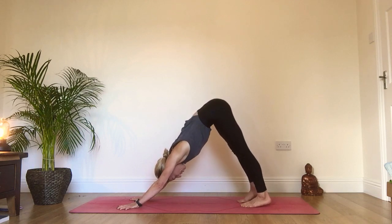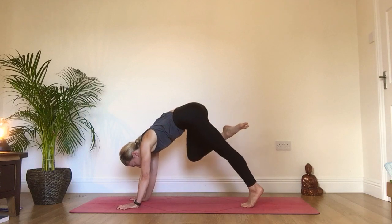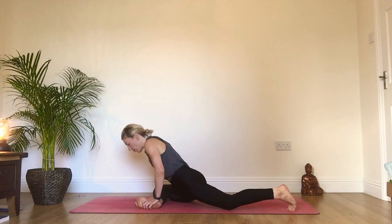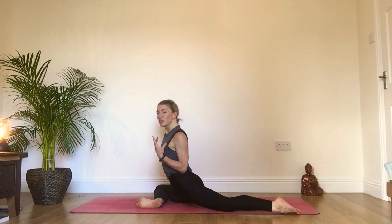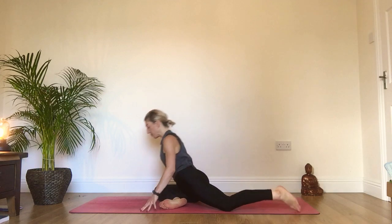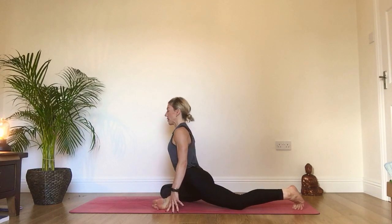On the next inhale, sweep the right leg towards the sky. As you exhale, we're going to bring the right knee towards the back of the right wrist and lower down, and pigeon the front leg. So the front foot shin can be parallel to the top of the mat. If that's too intense, you can just have more of a diagonal angle. So bring the right heel towards the left hip. Okay? Keep the foot flexed on the front leg and keep the toes tucked under on the back.